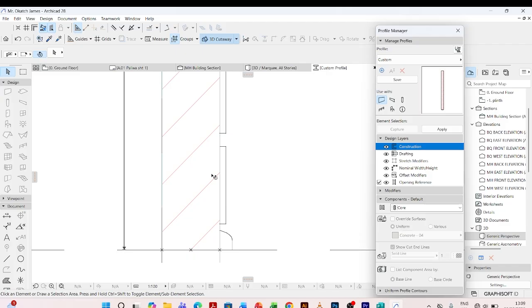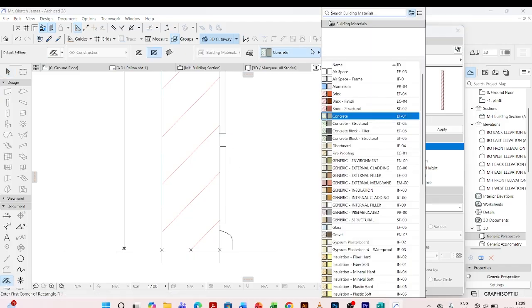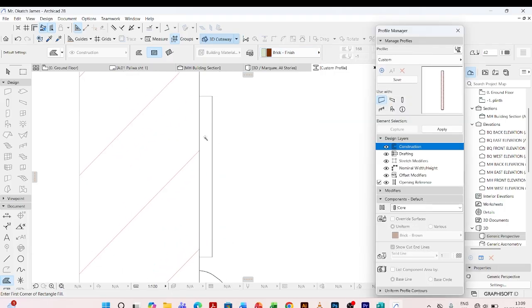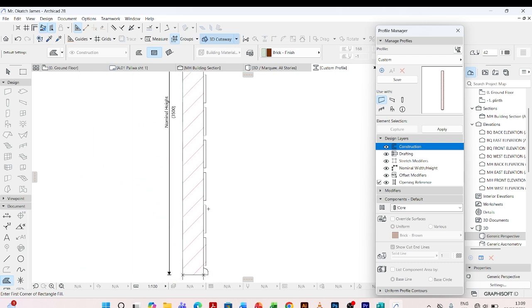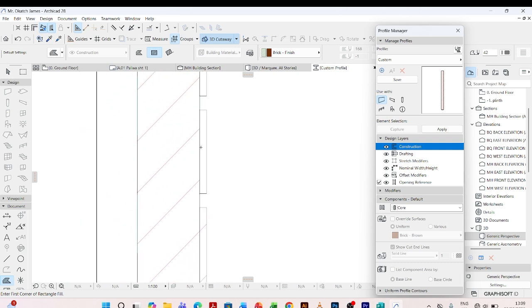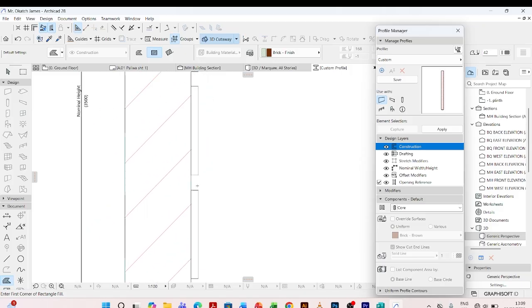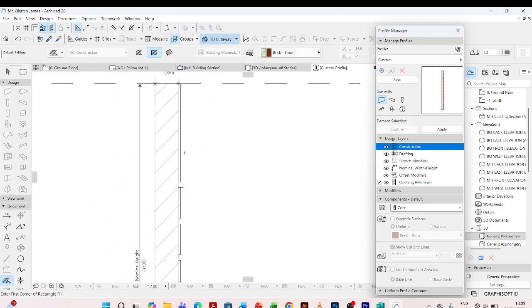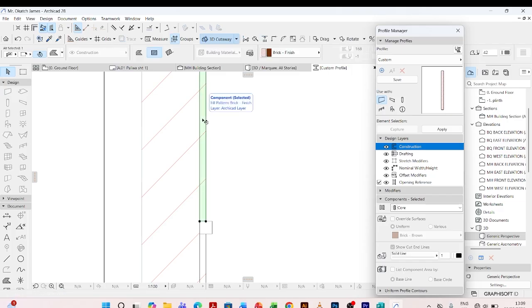Yes, then now next I'll need to fill also this. I'll come to the fill tool. For the structure, maybe I can give this brick. We can go with brick finish. I hold on to the space key on the keyboard. I click on that, this as well, this. Then for the upper one, I'll select it.